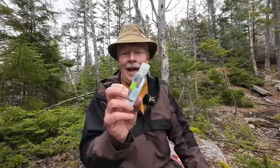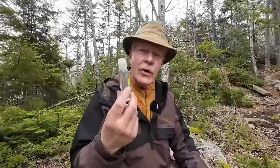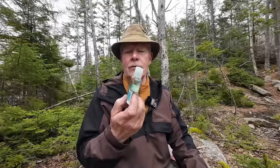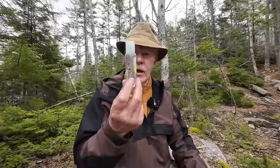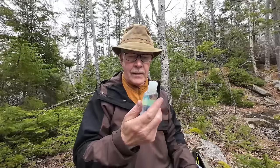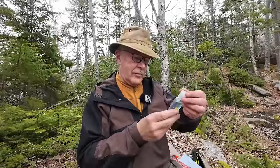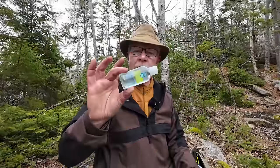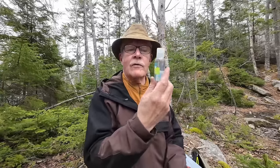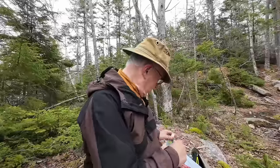Here's one: hand sanitizer — the gel type. I use this quite often with wood pellets, and it works well for other materials too. You have to light it fairly quickly and be cautious because it produces an invisible flame. It also has the obvious hygiene use out in the field. Just make sure it's a high percentage of alcohol — this one is 99.99% or around 90% isopropyl. They also have large pump bottles you can use to refill smaller ones.